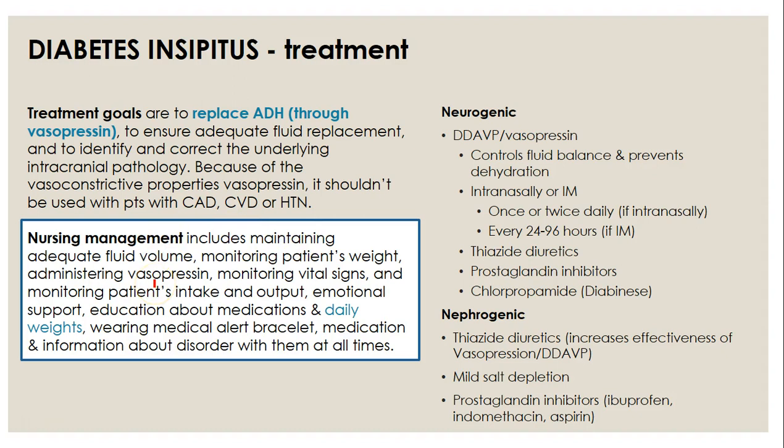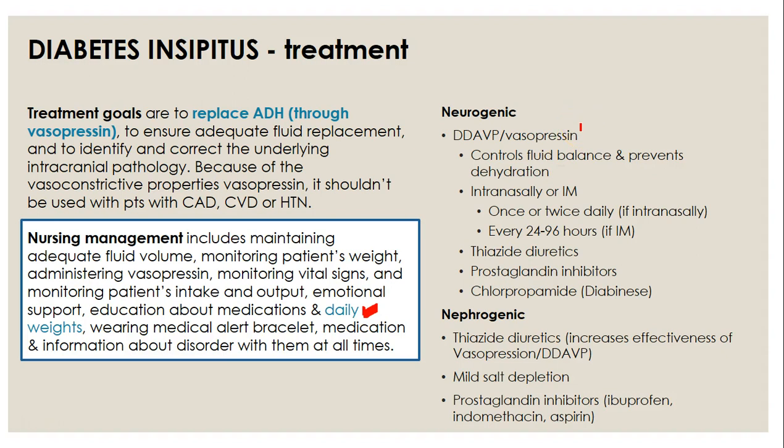In terms of watching patients, you want to watch their fluid volume, obviously, since that is the big problem we have going on. Monitor their weights, monitor vital signs. And if this is going to be more of a lifelong thing, patients should wear a medical alert bracelet. The treatment that you should know, obviously, is going to be vasopressin.